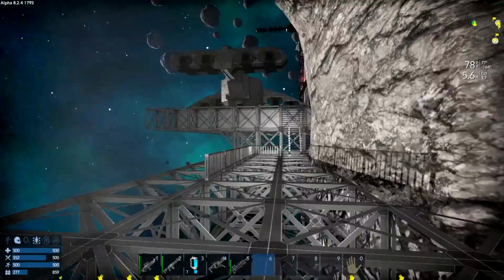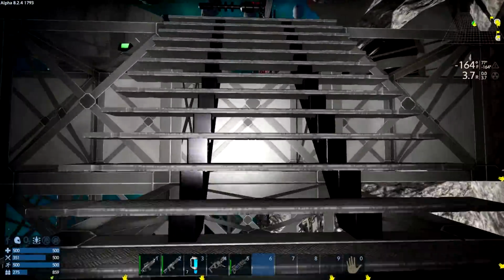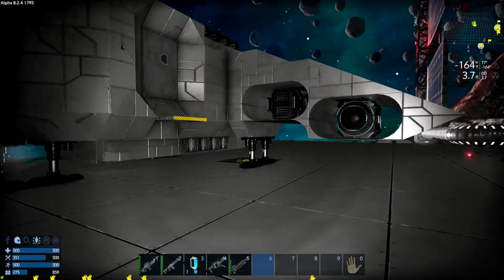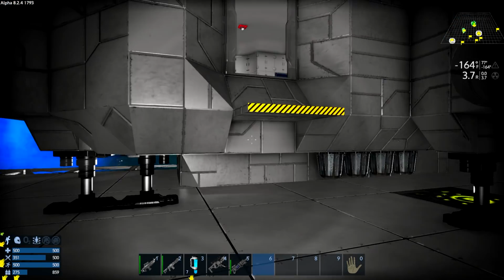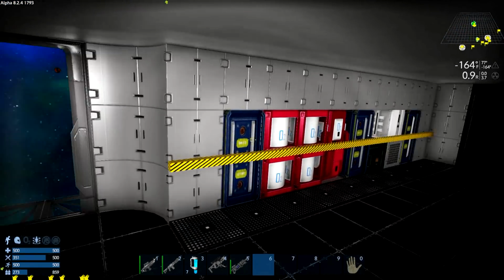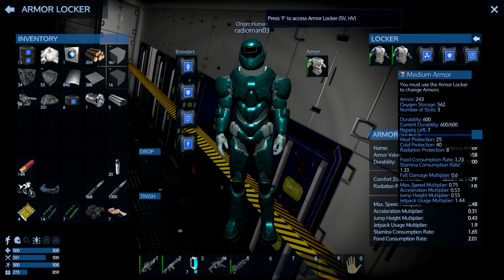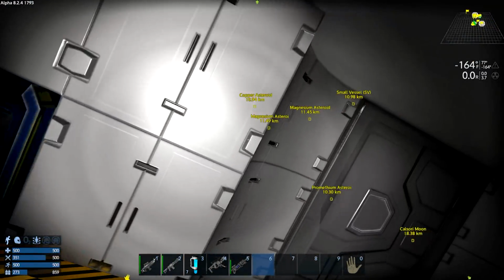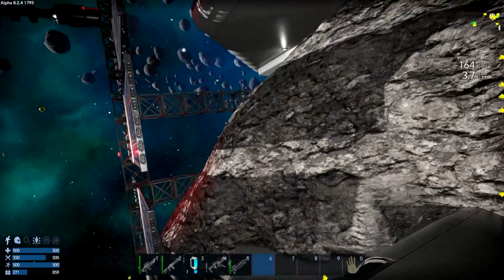Yeah, light armor in space is not a good thing. Negative 164. Yep, I'm going to have to run down. You know what? Betty might have a little piece of armor for me in here. Let's see if she's got some heavy armor in her. Medium, medium. Oh, I am wearing the heavy armor. I didn't think I put it back on. I guess I did. Okay, good enough then.